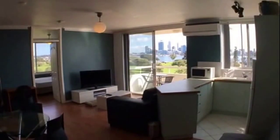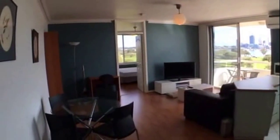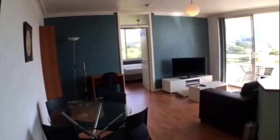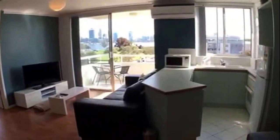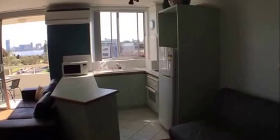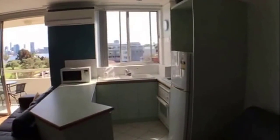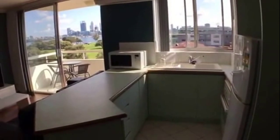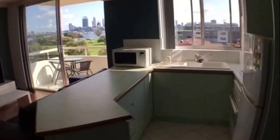As you step through the front door there are magnificent views, and through here you've got your dining area. Coming across and looking out to your kitchen — keep in mind this property is fully furnished and self-contained, so everything you see on the video tour is included with the property. Good-sized kitchen with lots of bench space and cupboard space.